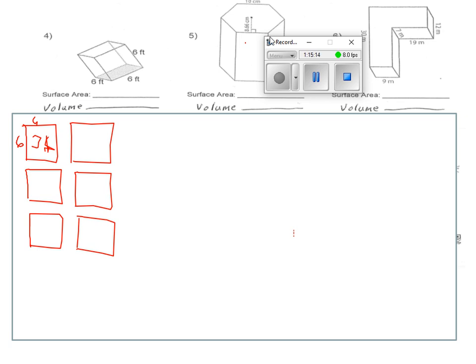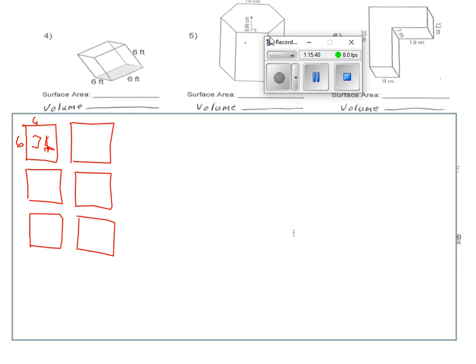Now, when we got surface area, you gotta be real careful on this because can we just do the two rectangular prisms? Because some of those parts aren't on the surface, are they? So we gotta find each face separately. Let's do this little bottom part here first. What's the dimensions on it? 9 by 7. Everybody agree with that? How about this one?